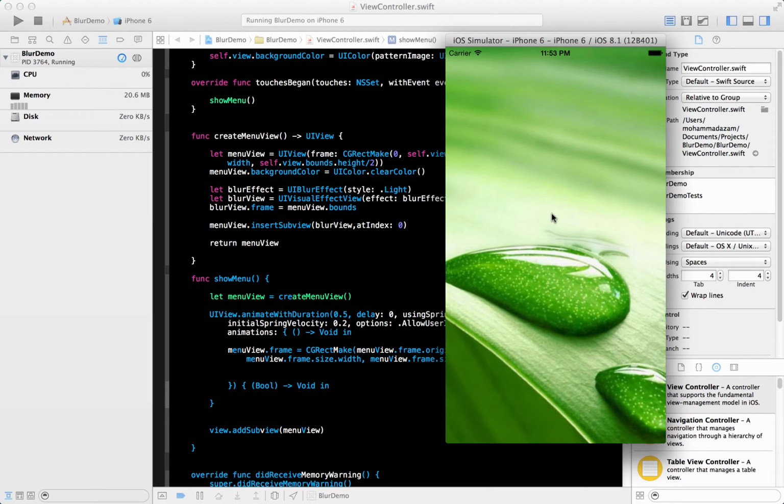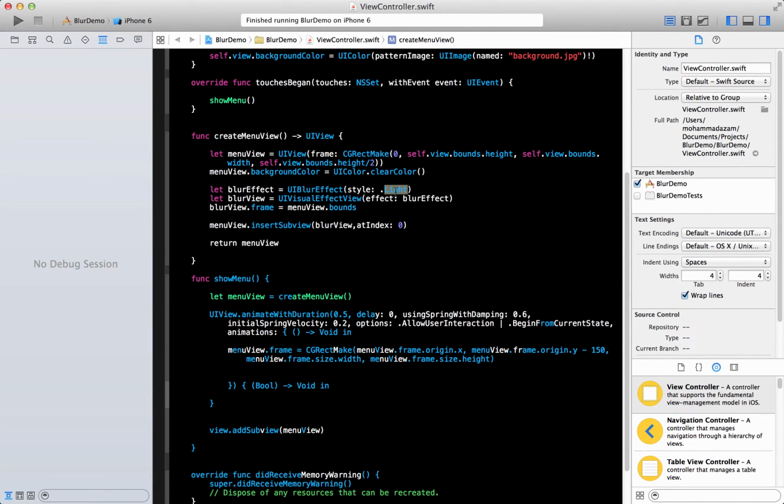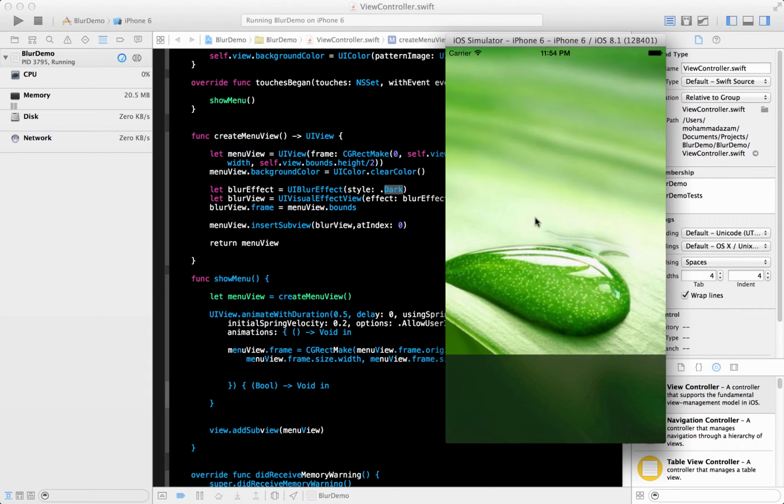Okay. So if I click, and be careful to see over here in this area, you can see that the background is now blurred. Now it doesn't look that bad, but it also doesn't look that good. But in this case, we can take some benefit from using the dark style or the dark blur effect instead of the light. And when I click now, you can see the much darker menu basically appears, or the effect of the blur, dark effect is much more. And you can place your menu items over here, whatever you want, or some sort of a message or anything basically that you want. And now the focus of the person is actually over here. Okay.